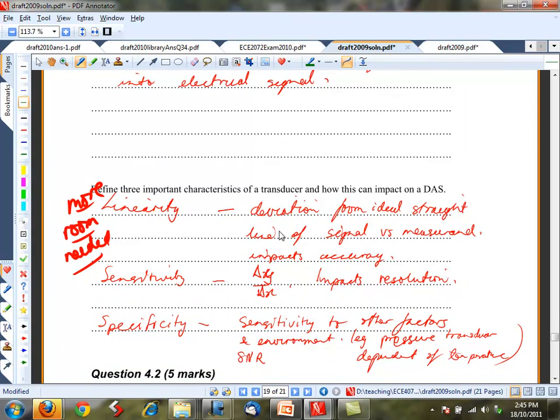These comments, by the way, are for myself, because what happens is we set an exam paper, and just to test it out, I will solve the exam paper and time how long it takes me to do it, and then multiply by 3, and that's got to be less than 3 hours. And if there's problems, then I'll write comments. If I don't understand my own question or someone else doesn't, then they'll tell me to fix things. So here we've got 3 characteristics: linearity, sensitivity, specificity, and they're defined there, and you'll find them in your notes.